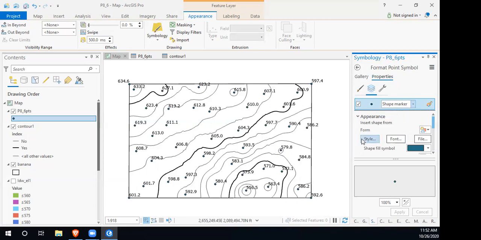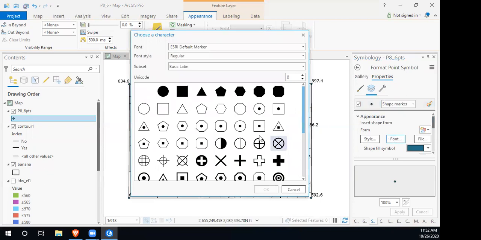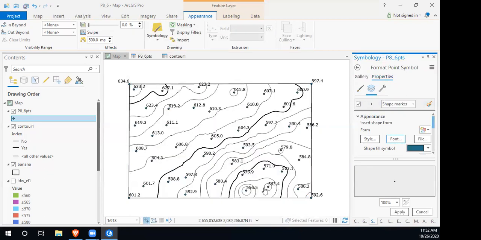I do want shape marker. Yeah, if you click on font, there's a big X there. In fact, I like this one the best. That one. And apply.